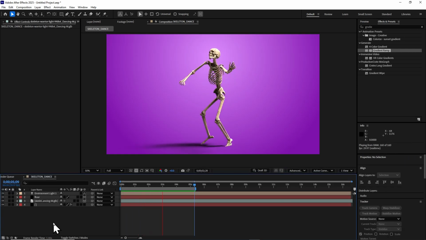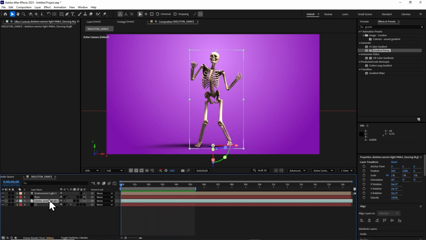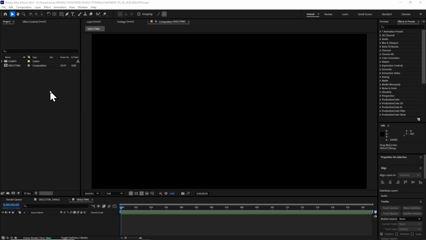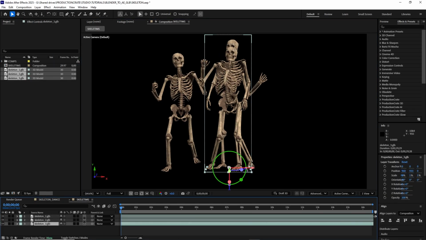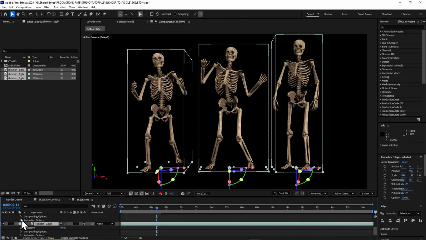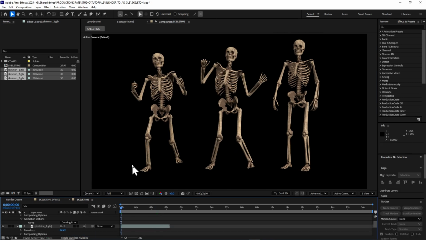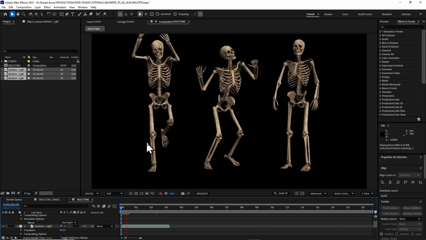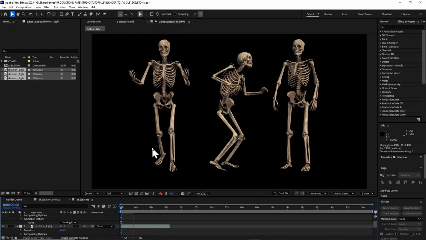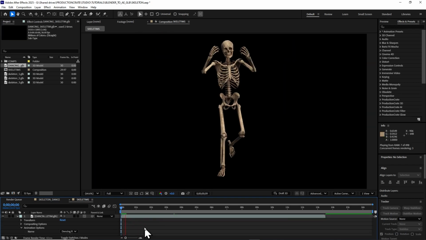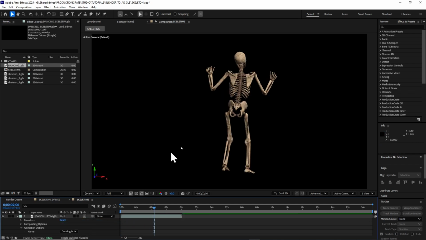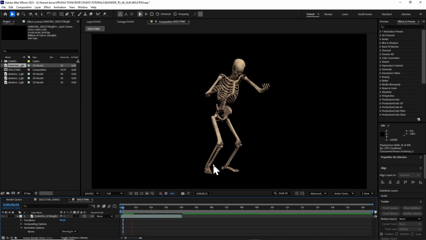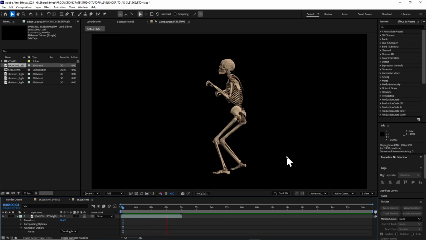It really is that easy to create animated characters inside of After Effects. But if you want to go further, I'll show you how. So one issue I would have is if I wanted multiple animations, it would be pretty difficult to combine them. I can't really do this inside of After Effects. I would have to download and import each of those animated FBXs, which maybe it's not the most time consuming, but if you have a big project, it'd be much nicer to be able to just use this one file and select multiple animations. I'm going to show you how you could do that very easily using Blender.